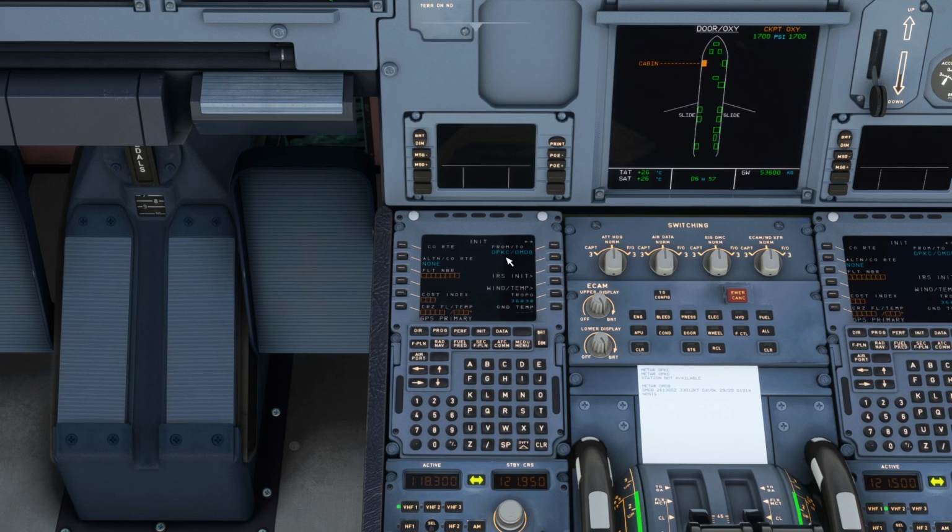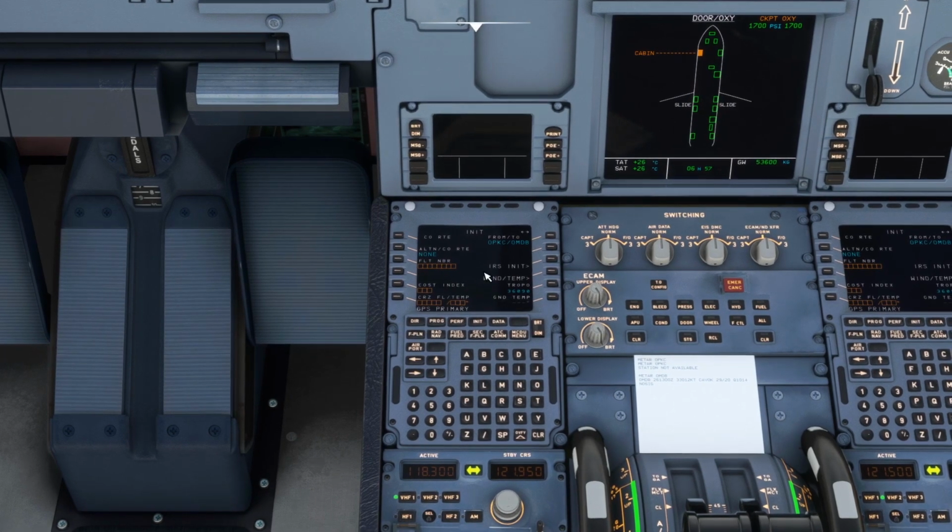Before entering this airport, you must have seen that there was an option coming up as INIT REQUEST. If I had pressed this one, this whole page would have been automatically updated from SimBrief. But as I told you before, I will not use this option. I will be interacting with the MCDU and telling you how to enter your flight plan. So that's why I'm not using this option to automatically update the flight plan. I've decided to show you how to interact with the MCDU and how to enter your flight plan. Otherwise, if you had pressed this option, everything would have been automatically updated.